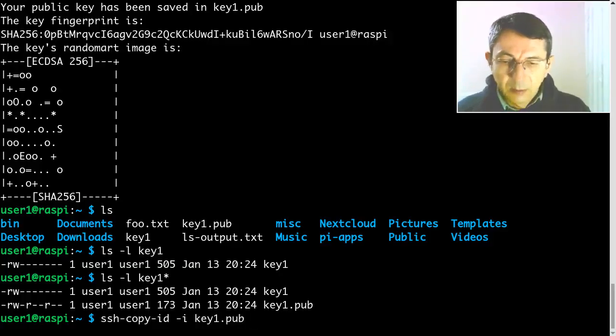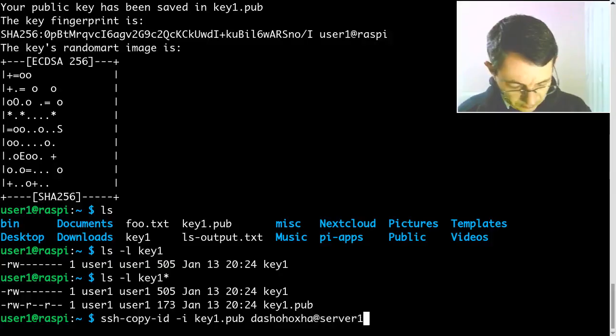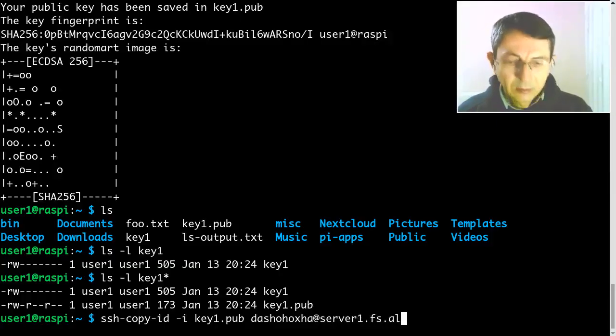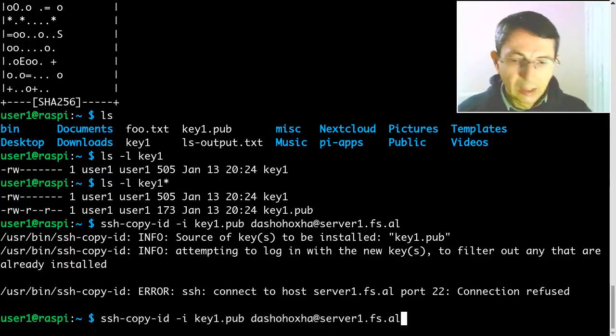And the remote account, when I want to send this public file, is... I also have to specify the port here.